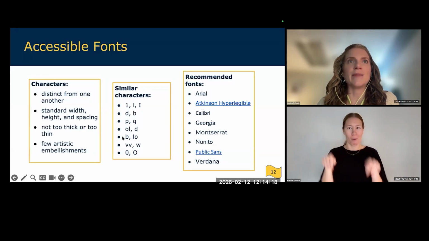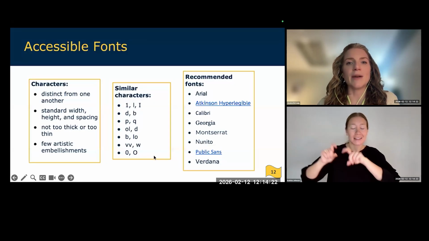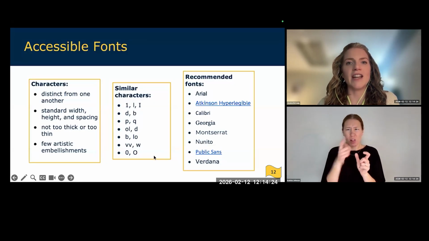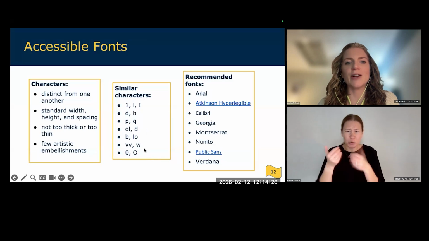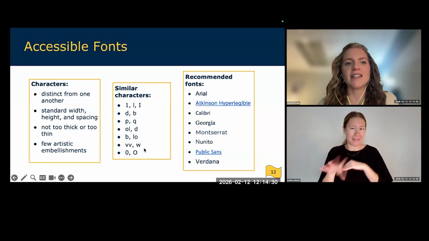These are characters in the middle here that appear similar to one another and can actually, in some cases, be really hard to differentiate. So check these characters out. If they look too similar, you should probably avoid that font face.